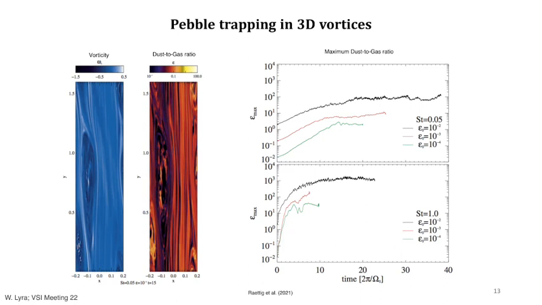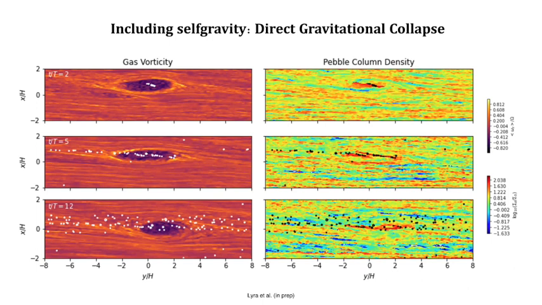The next thing then is to introduce self-gravity in this simulation to find out what the masses of the objects that form in these vortices are. That's what we did here. It's also work in preparation. You're seeing here the vorticity and here the column density of pebbles, after 2 orbits, 5 orbits and 12 orbits after the insertion of the pebbles. And we see here that the pebbles do get trapped inside the vortices. And then these white dots are the planetesimals they form. So they form inside the vortex, as you expect. Soon they leave the vortex, and then new planetesimals form inside them, and it doesn't take long until you have planetesimals all over the place.